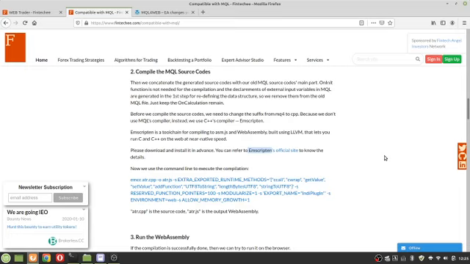You know, MQL4 is similar to C++, and C++, Java, Python cannot be runnable straightforward on the web browser. So just JavaScript and WebAssembly can be runnable straightforward on the web browser.